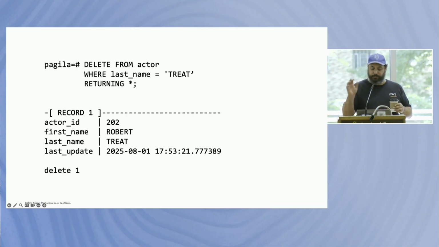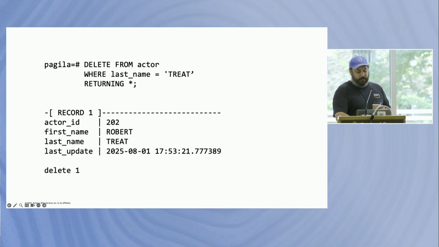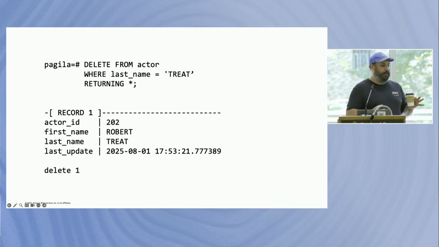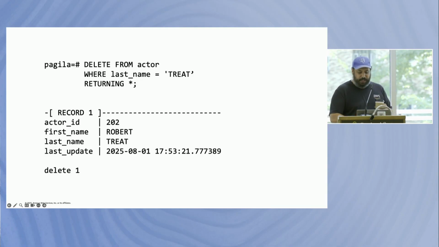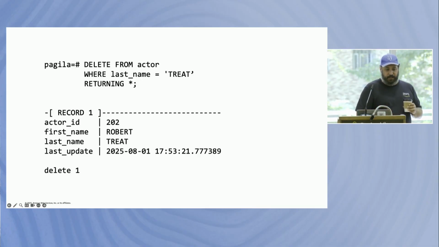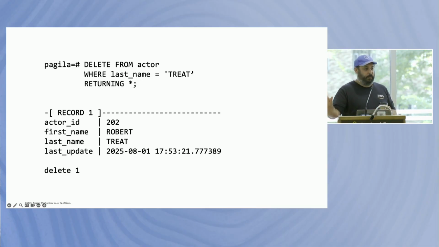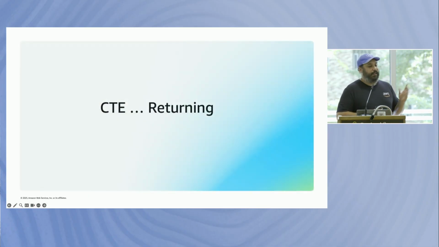So if I'm on PSQL, if I'm doing deletes, I'm always like, let's return that data and take a look at it just to be sure it's what I thought it was. And so this is all nice. This is a feature. I think some other databases do have this, but not very many, which may be a feature if you're thinking about how do I write application code that cannot be ported to some other database, right? This is the kind of feature that will help you with that, if that's what you're into. I'm not saying you are, but anyway, so CTE returning.